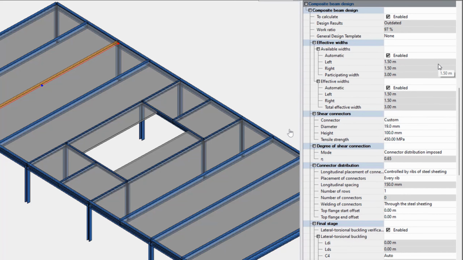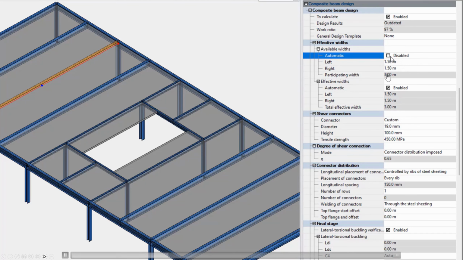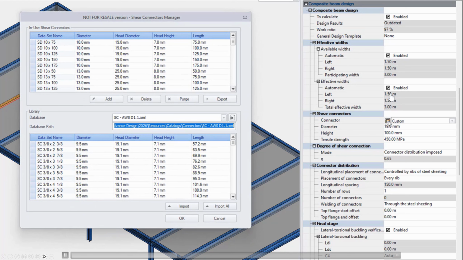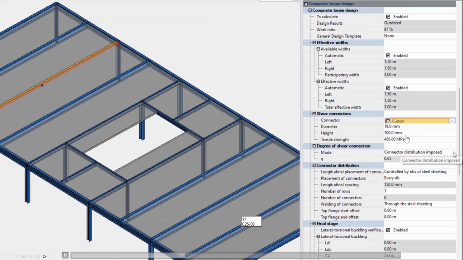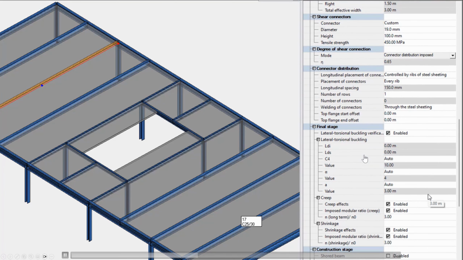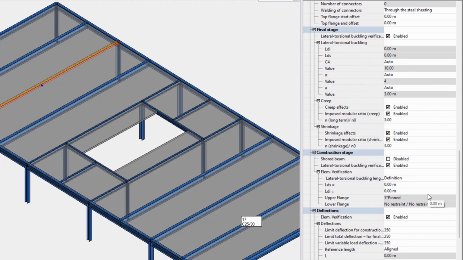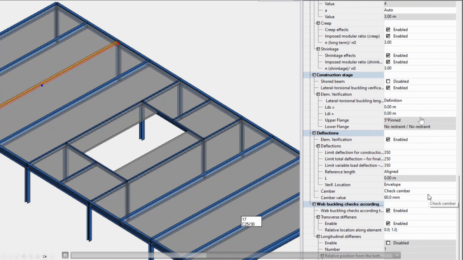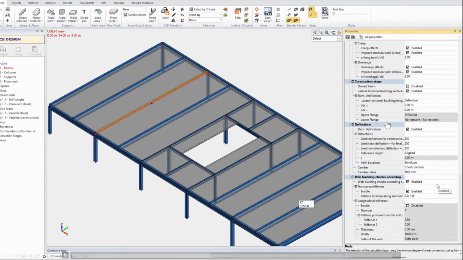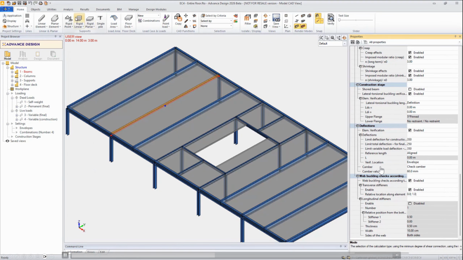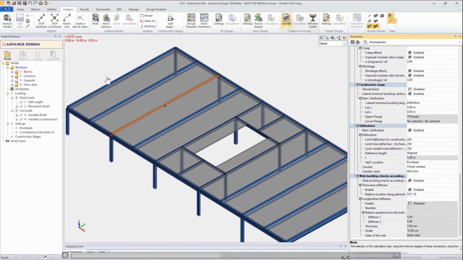You select your section, and then here in the design properties, you see that you can ask the software to calculate the effective widths automatically. It's going to show them to you. And finally, here we define our shear connectors or studs, which can be done automatically or manually. Also, we have another property here to define the degree of shear connection to see how much shear is being transferred between the slab and your steel beam. So as you see, there are other parameters here, like to do your deflection checks and so on, as for other sections. Then we can go and see how the analysis and design works.